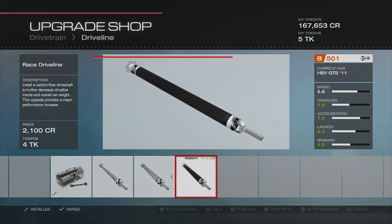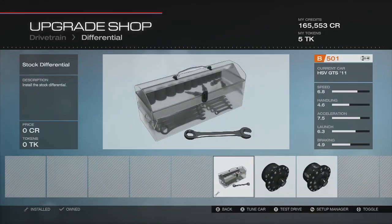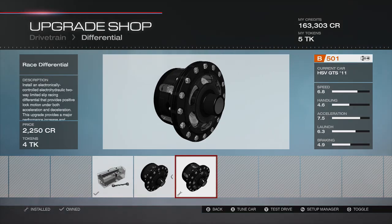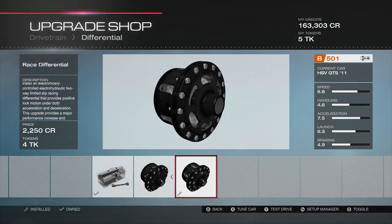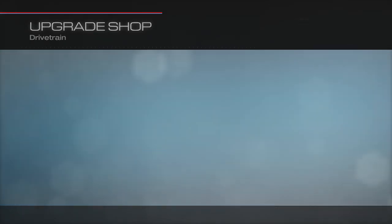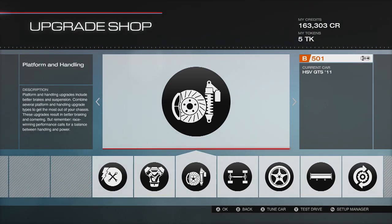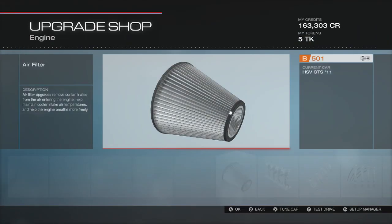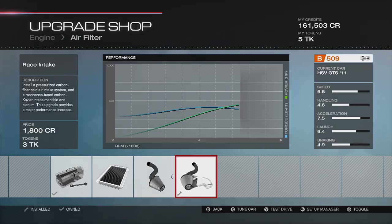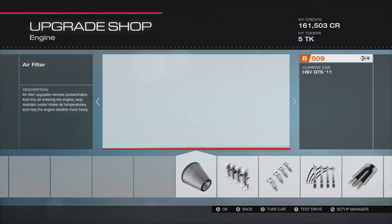But definitely needing a race driveline. And, obviously, I'm surprised that these don't already have a limited slip differential, because people are going to take them sideways anyway. That's what they buy these cars for, to do burnouts and drift them, especially in Australia. Australians are drift crazy. You could look at domestic mango. Australians are drift crazy.